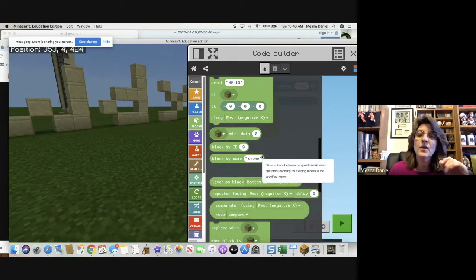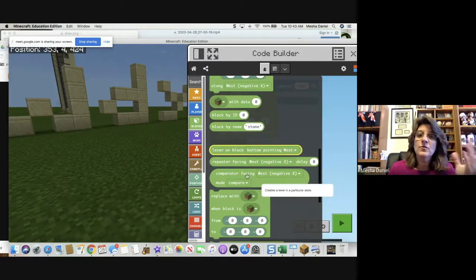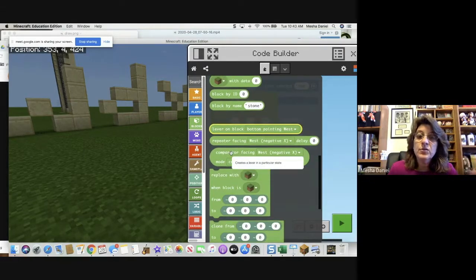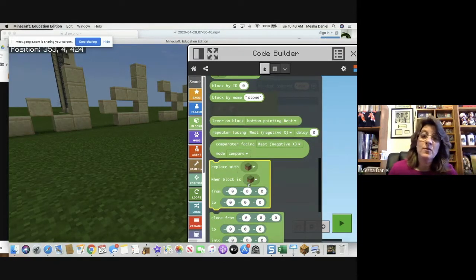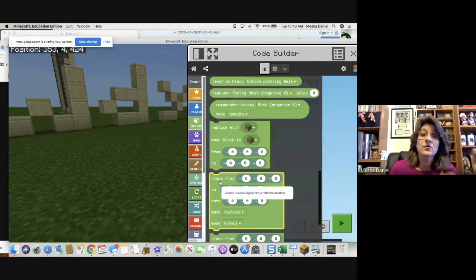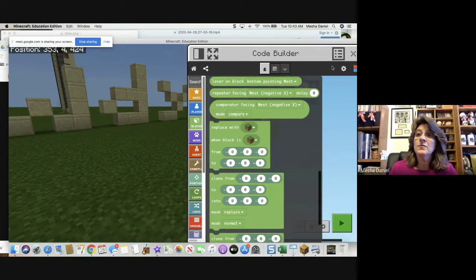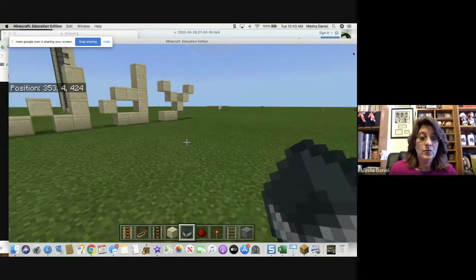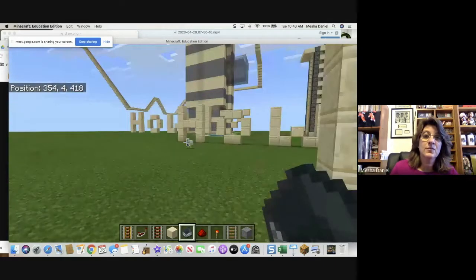We could put levers on the blocks. We could replace a block with a block, from coordinates to coordinates, so again we would need some coordinates for this. We can clone. If I'm working on a building, let me just get out of here. He'll come out here again and make howdy again.